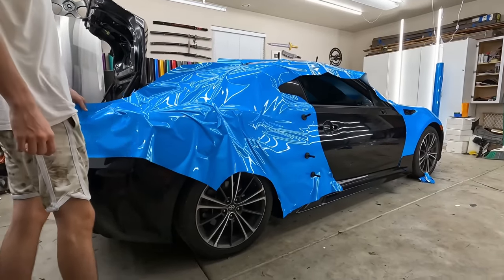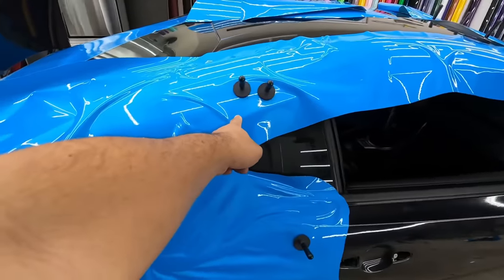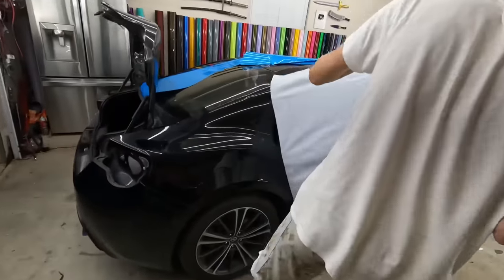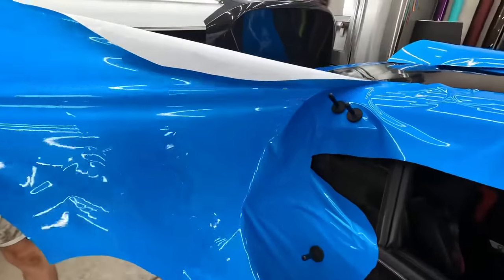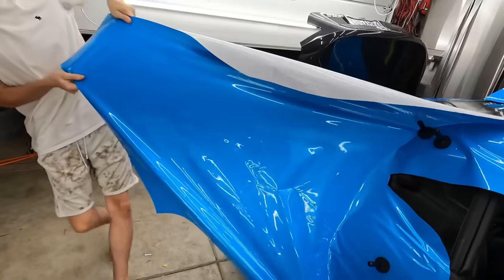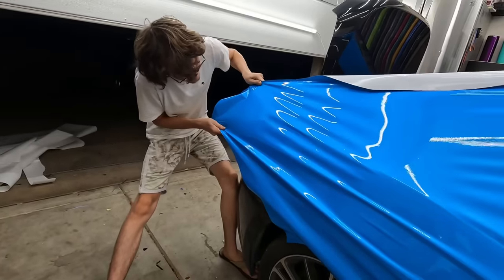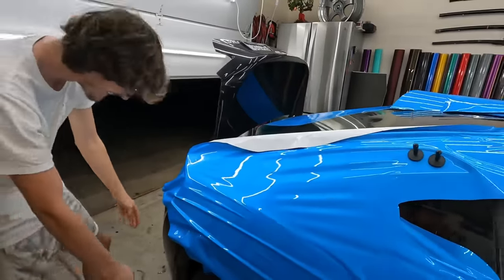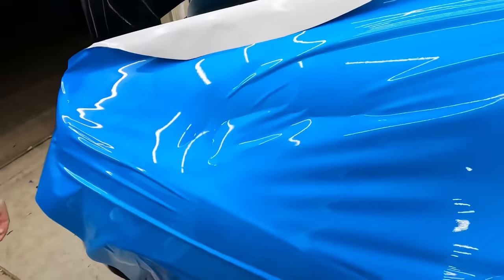All right. Now, since he's been pulling on that for the thumbnail, you're gonna lift it back up to here and then stretch it across that way. More. There you go. Okay, good. Stretch it back. Pull hard. Lean your body into it. Yeah, there you go. Put your back into it. There you go. Very nice. Okay, you almost fell over. That's how you know you got a good pull. See this? Too much tension. I mean, if you heat this up, that'd be fine, but we'll give you good practice.